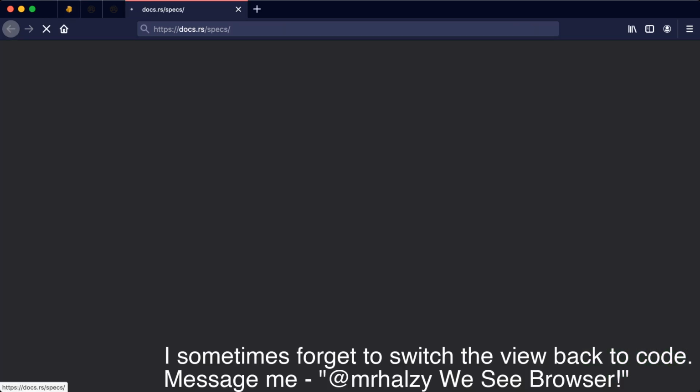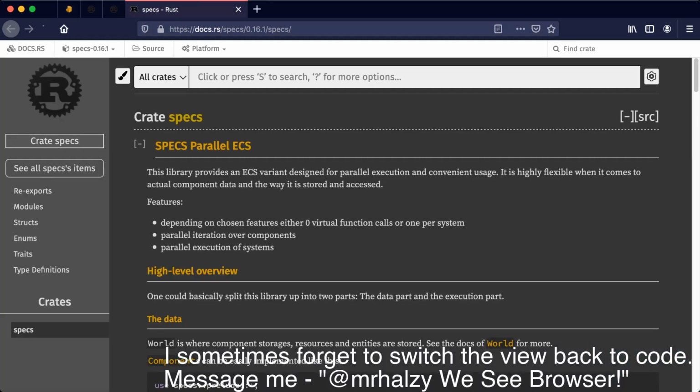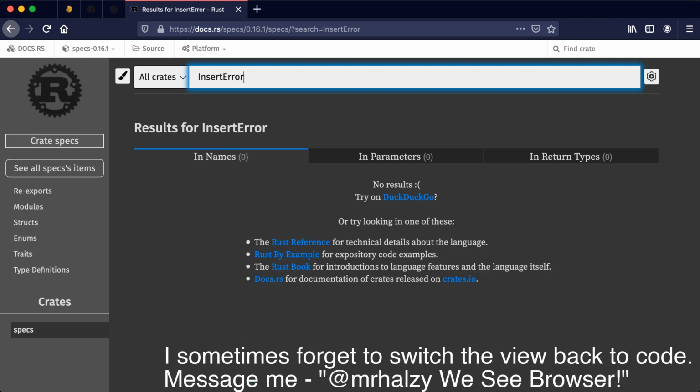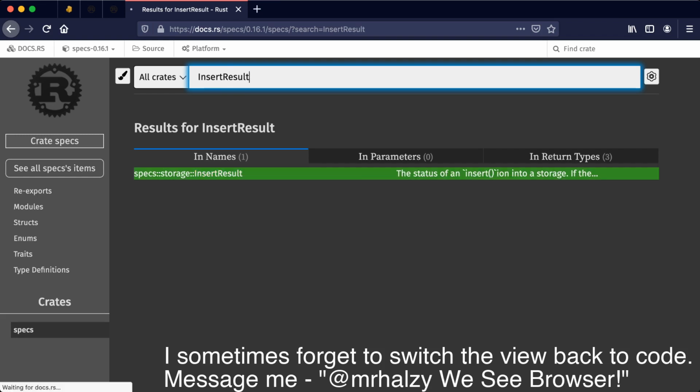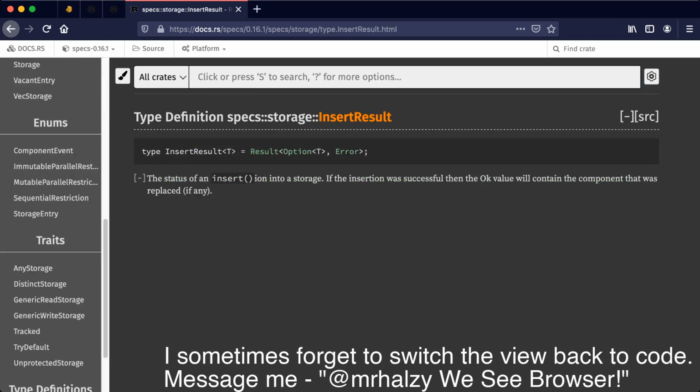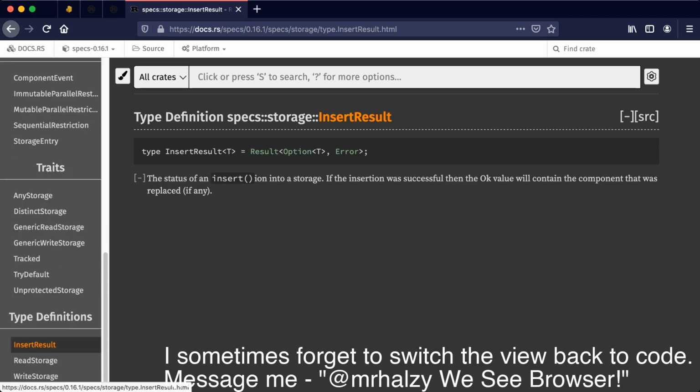Let's check their online docs. Didn't they have an insert error? Oh, it's an insert result. Yeah, still no.